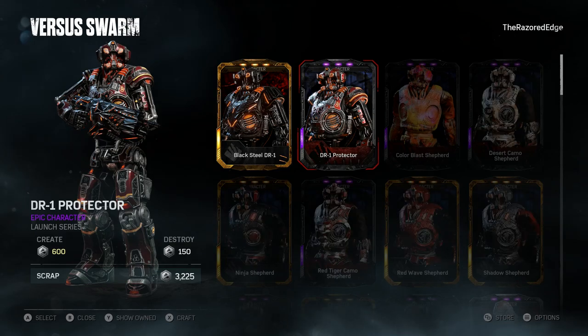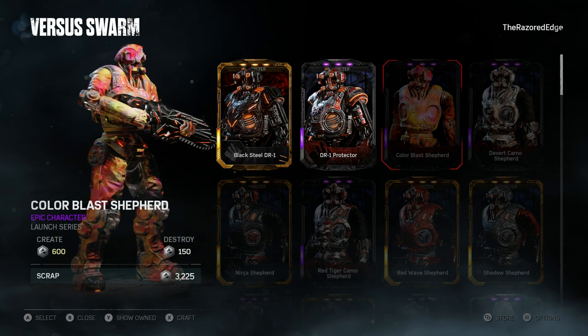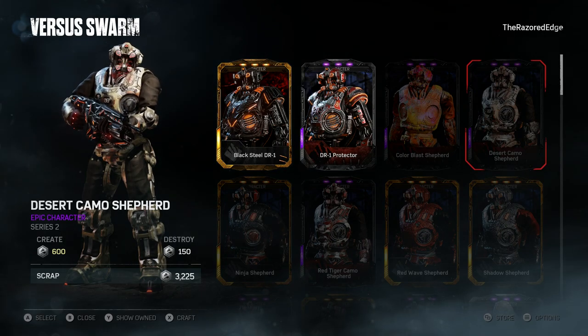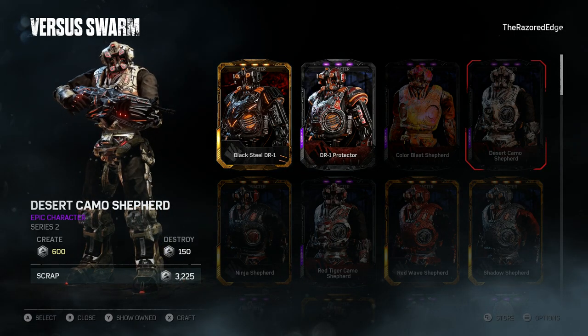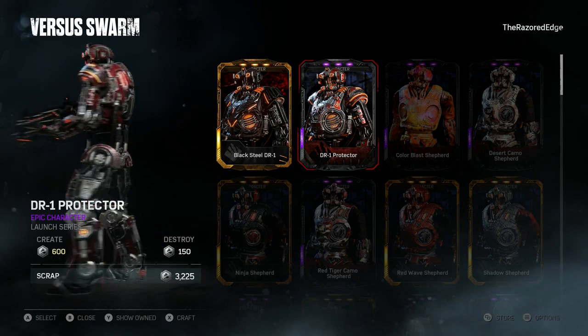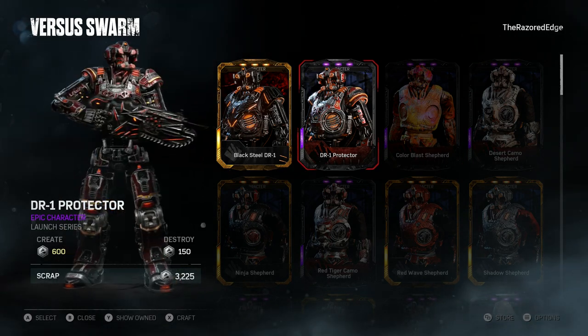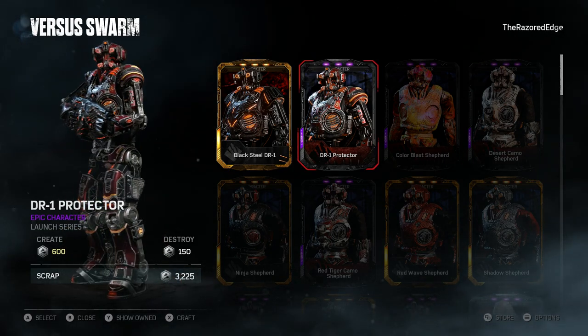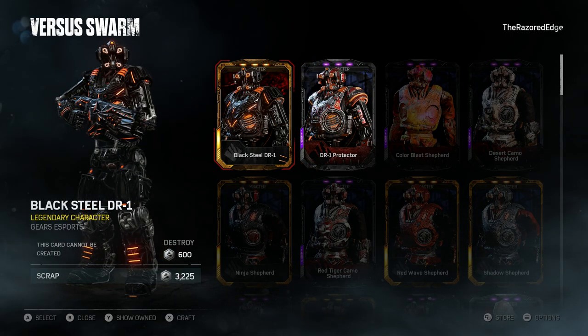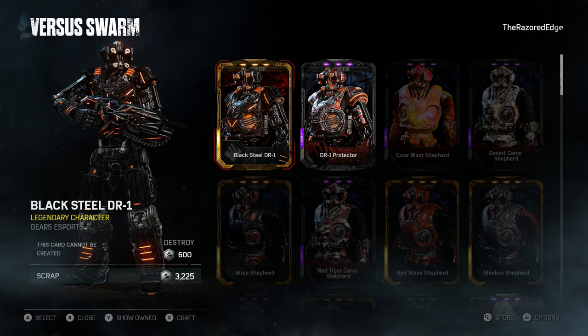Hold on, let me pop this up. There's nothing really robotic about them. It looks like a person wearing COG armor, if you know what I mean. Those sleeves don't look robotic. It's weird that it's clothing, so sometimes you do confuse them with the COG. See, this guy looks drastically different because he's got the robotic-looking torso there. But damn, the Black Steel DR1 just looks absolutely crazy. I'm so happy that I got him.